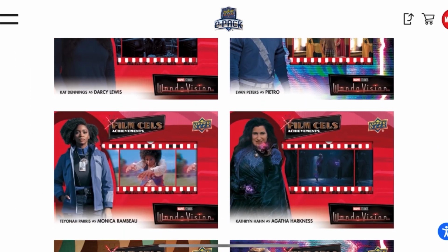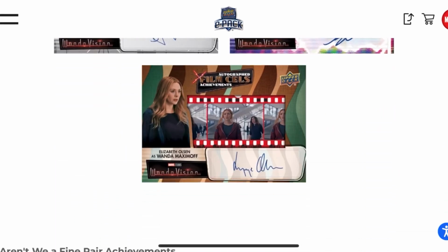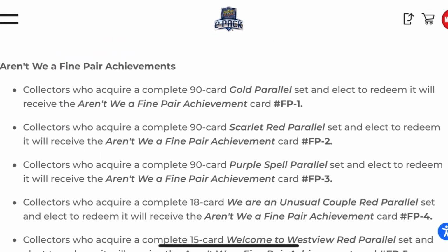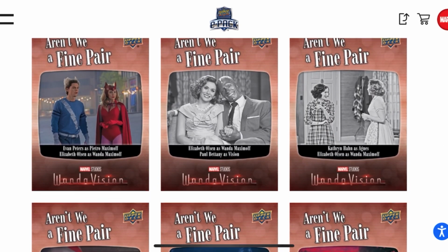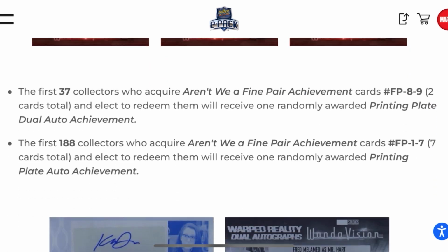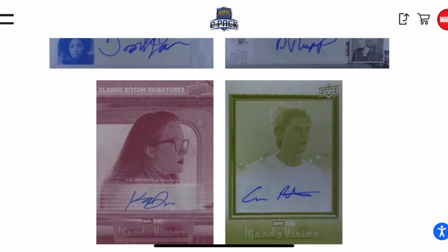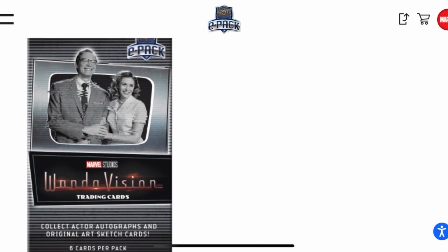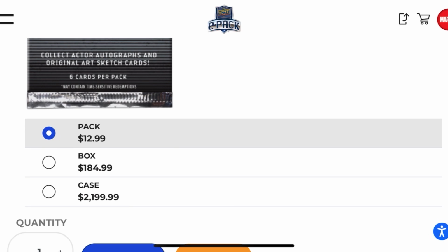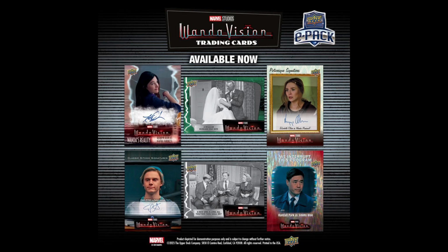I highly recommend that you be very cautious on how much you spend on this set on ePack, chasing the achievements and so forth. I still think the right choice with a lot of these MCU sets is to simply buy the singles that you want, particularly with the autos. The base cards and completing sets with parallels, I think you could do that a lot cheaper over time. Right now, these are around $13 a pack, or $12.99 to be more specific, and $185 a box.